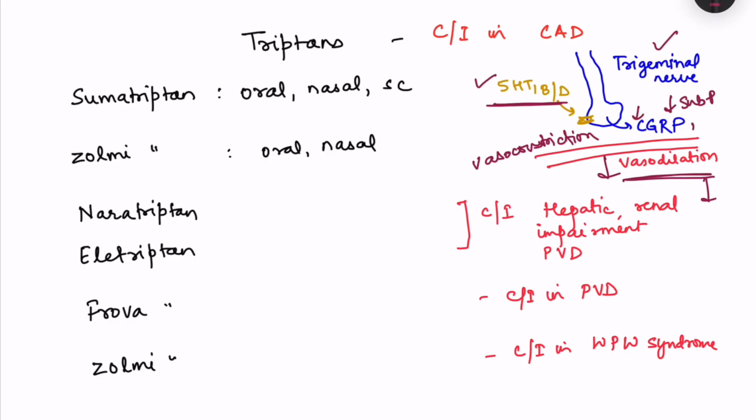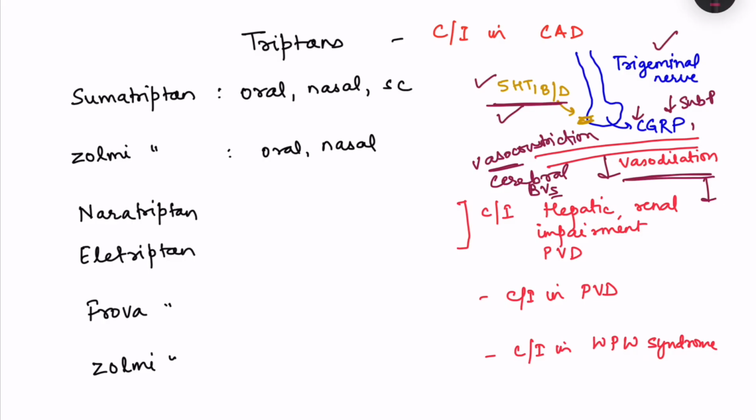We have seen that hydroxytryptamine receptors are present on the blood vessels. There we studied that mainly it is the 2A type of receptor. But this is all speculative. We don't know for sure how this vasoconstriction happens, maybe some direct effect of these agonists is causing direct vasoconstriction of these cerebral blood vessels. So, these are cerebral blood vessels. We are talking about headache, right? So, this is cerebral blood vessels.